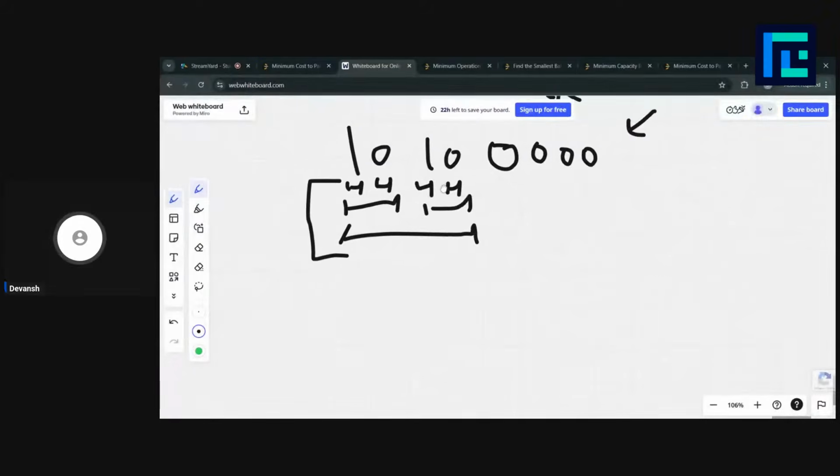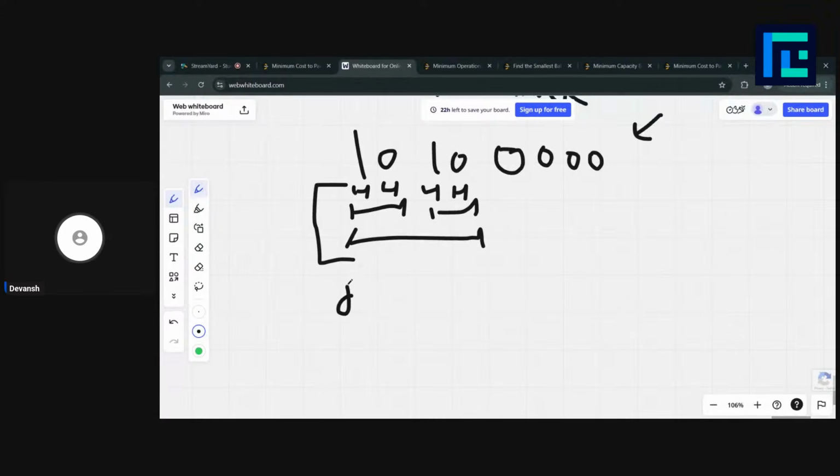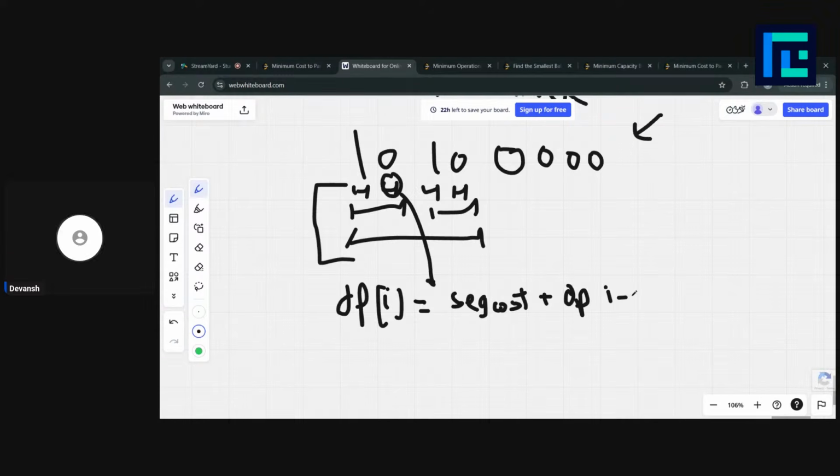So first we broke this down into all the segments. We get the answer for all the segments, and then we could use a DP state for the ith index. Let's say we are consuming this segment, so this would be the segment cost plus DP of i minus segment size, right?